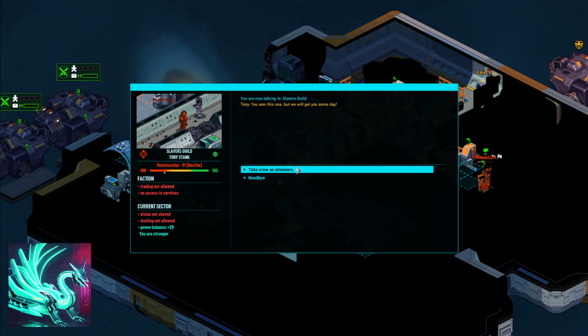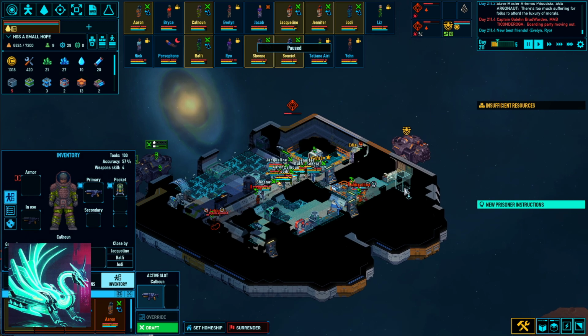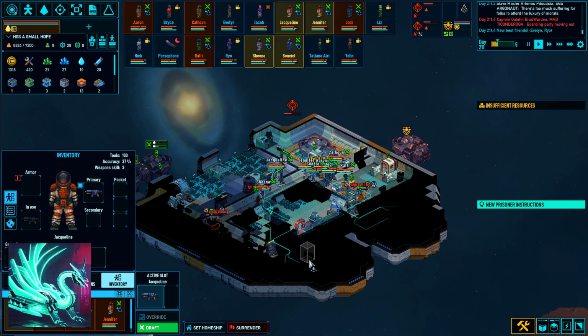This one little squad of military alliance guys was able to prevail against a whole ship full of slavers, because the slavers were dying from lack of oxygen. You don't have to kill them all. Now, if we take them as prisoners, I'm thinking we can release them to the military alliance for a bounty.